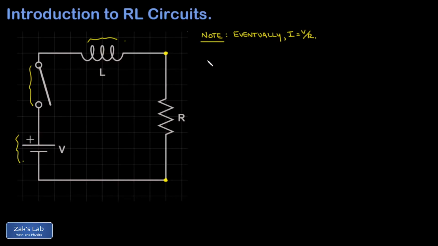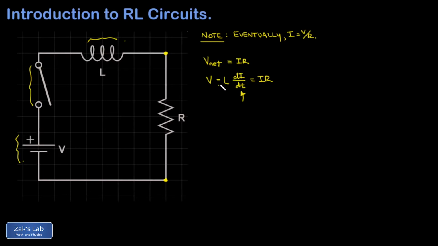So I start by just looking at Ohm's law applied to the resistor, and I'm just going to call it V net. So the net voltage across that resistor is equal to I times R. And the net voltage across that resistor is the voltage of the power source minus the back EMF, L di/dt. We should take a moment to make sure that the signs make sense here. So di/dt, that's the rate of change in the current. That's a positive number because the current is increasing, and that means putting a minus sign out in front here creates a negative voltage. So our back EMF is reducing the total voltage as it should.